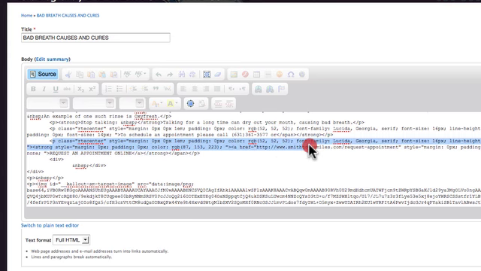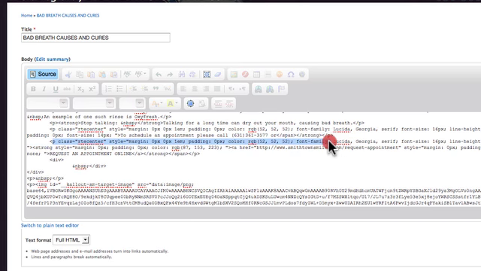It's just a lot of extra code that's in here because it was set up in another program and then copy and pasted. It should be set up as plain old text and then the formatting gets done in the editor here on the website. If the formatting is done in Word, then it copies over all of this crap and it just clunks up your web page with all of this junk code that really isn't necessary, because the styling and the font should all be set by the style sheet that I created for your website.